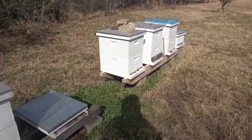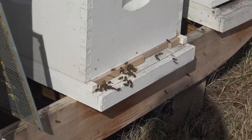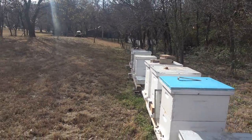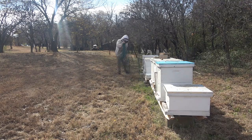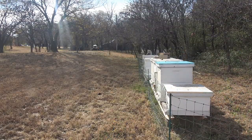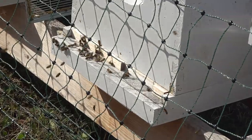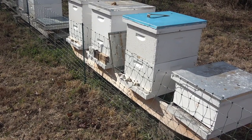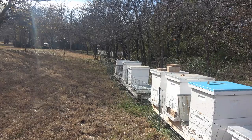Bees are pretty active today. It's nice and warm out. Nothing for them to forage on though. They might find a little bit of pollen here and there. Okay, so it doesn't seem to bother the bees at all that they're in front of them. They just go right around it. So now I'm going to get the little black stakes and fix the corners and things, get it tightened up.